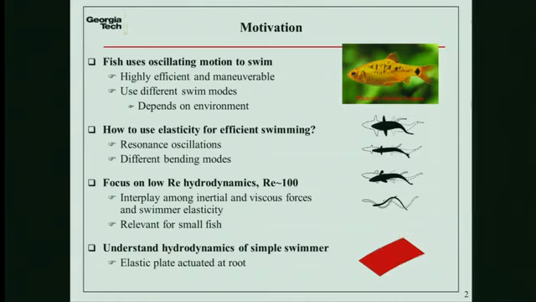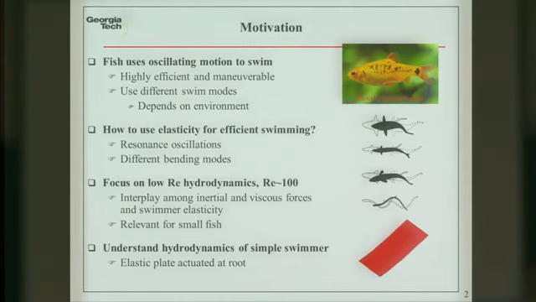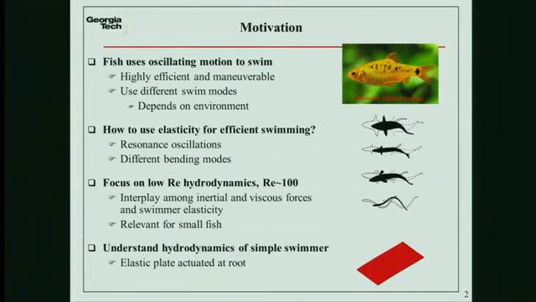So in my talk today, I will be focusing on low Reynolds number hydrodynamics, which is around 100. Reynolds number is around 100, but it's of course huge compared to what we saw before when we saw some beautiful talks about bacterial locomotion that swims at a Reynolds number which is almost 0. So this is a huge jump, and the main difference between what we saw before and now is the addition of fluid inertia to the story. So we have a competition between three effects in the system, which are inertia of the fluid, viscosity of the fluid, and elasticity of the swimmer itself.